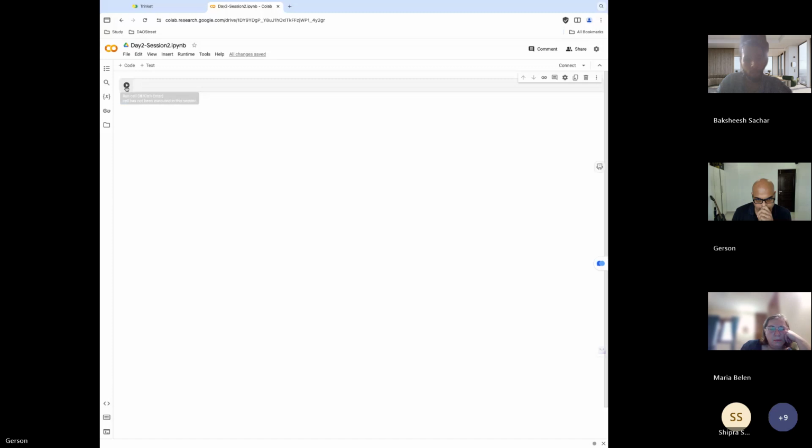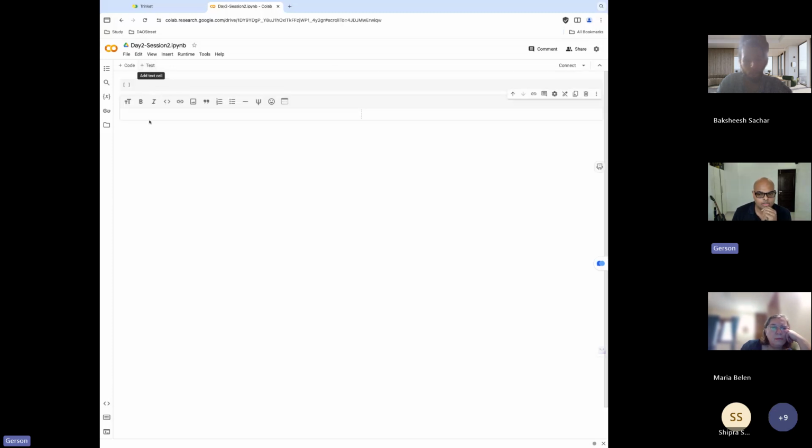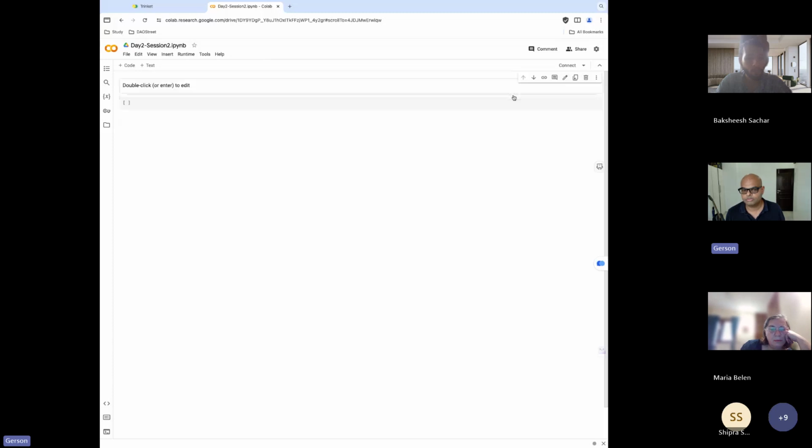I'm going to click on add text cell, and if you click on that, it adds another cell to the bottom. You know this is a text cell because it has all of these tools. It's like Microsoft Word, with bold and italics and all this formatting. It's pretty much a text editor. When you're in any of these cells, it says double click to edit. You have these different tools over here, and one of them is you can move up and down. You can rearrange the code and the text cells.